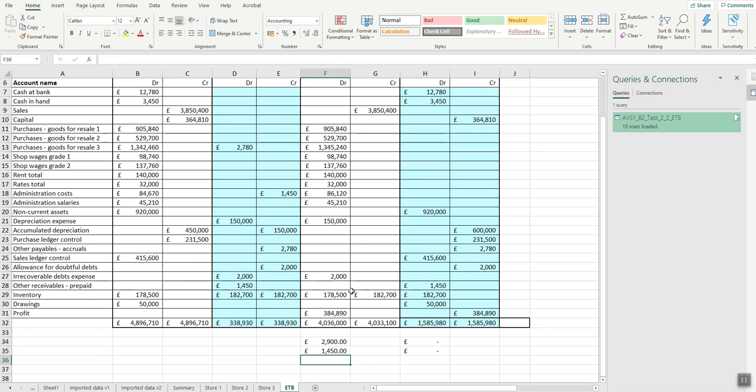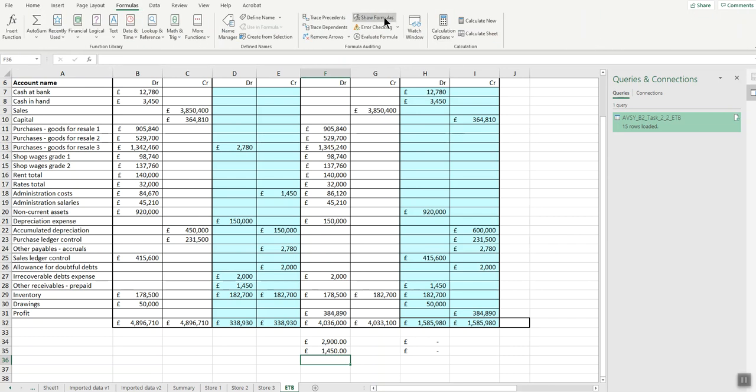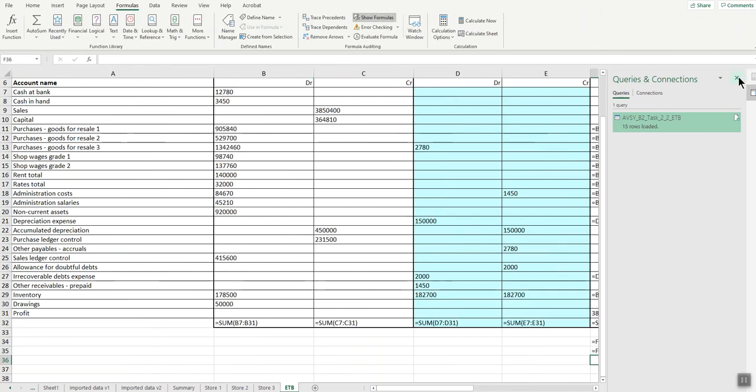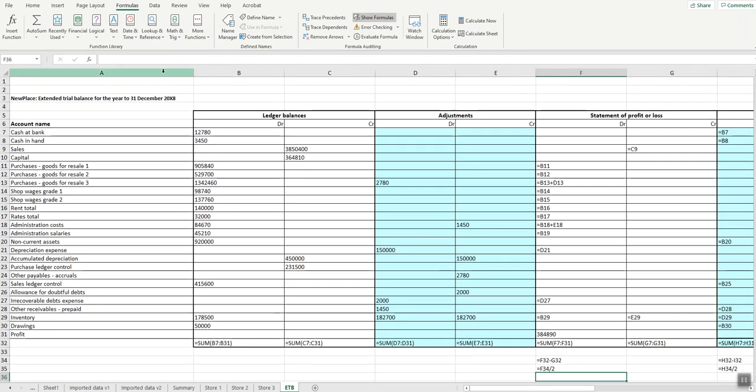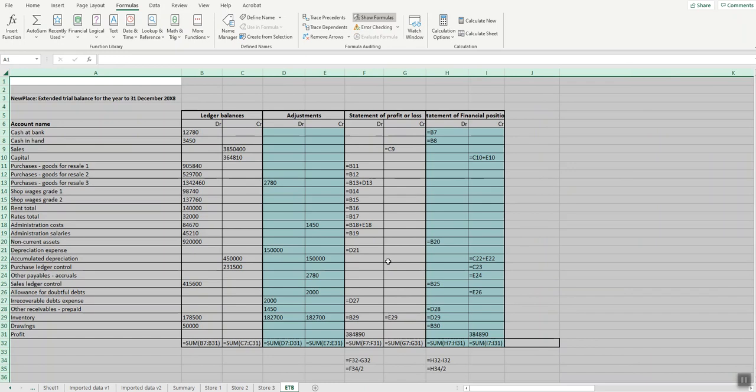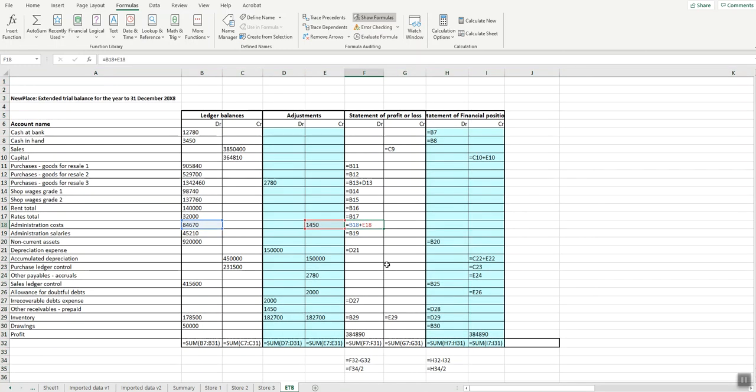So I wonder if there's something wrong with the actual construction of the spreadsheet. What I'm going to do is just show my formula. Let's bring that down a bit. Just going to tighten up the view. Okay, and let's see if my formula gives me any clues. So everywhere I see an adjustment, I would expect to see a plus or a minus. So 2 debits are a plus, a debit and a credit would be a minus. Aha, look at that. I think that's where the error is.